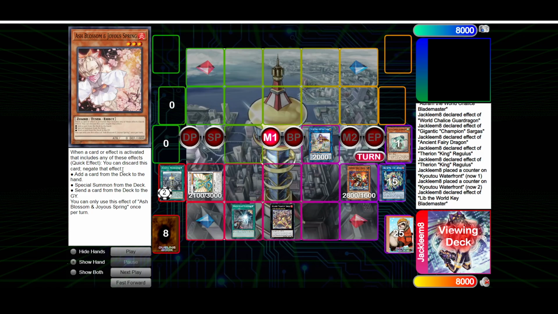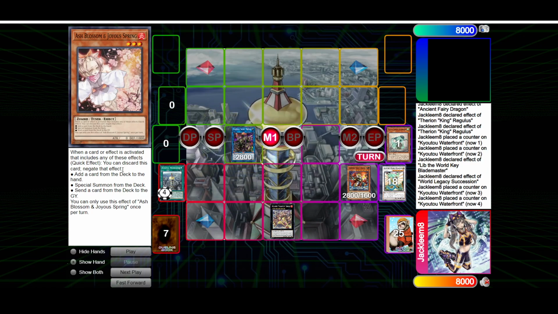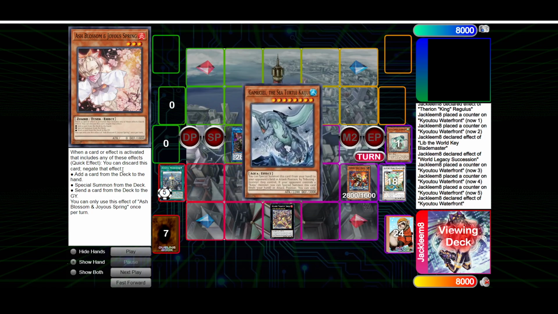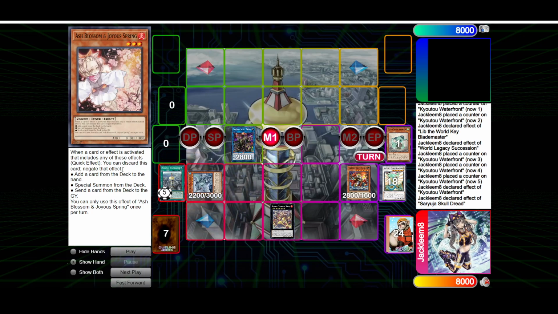From here, we can use the Lib effect to set a copy of Succession for the deck, and then use it to bring back a monster from our graveyard, linking it off with the Ancient Fairy Dragon to go for a Sayuja. This is going to put 5 counters on our Waterfront, and after we have 3, we can add the Gamma Seal, and then we can use the Sayuja effect to special summon back the Gamma Seal.